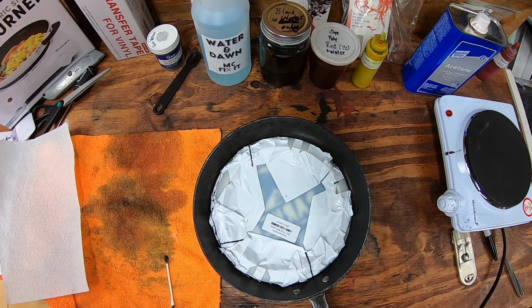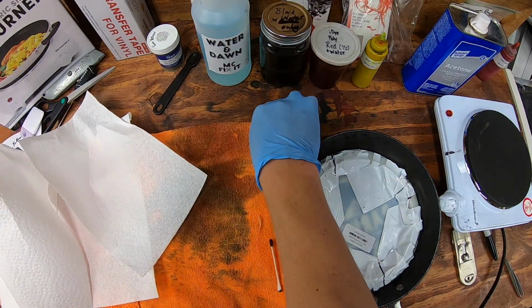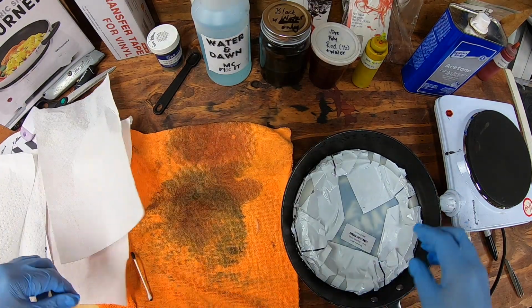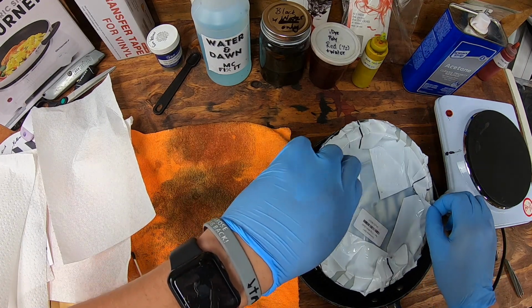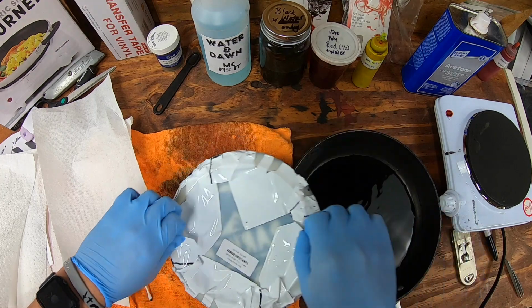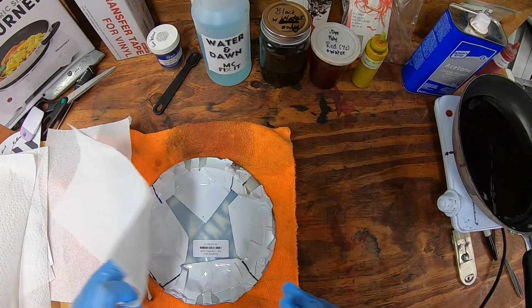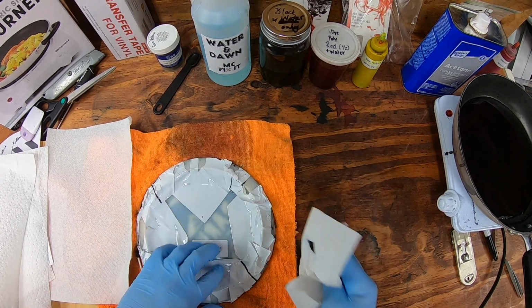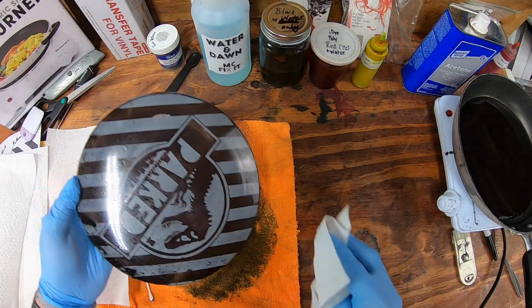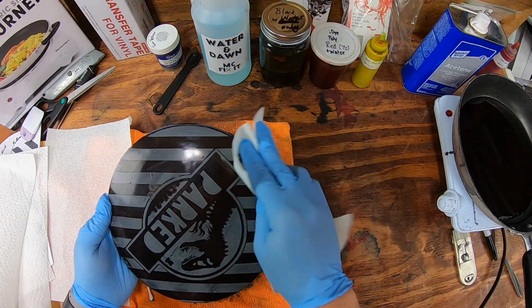Okay, now that's been 5 minutes, I'm going to grab a couple more paper towels. I'm going to scoot this over a little bit. And we're going to pick it up out of the hotbed, trying to let any of it drop off. I'm just going to set it down on there, move that hotbed out of the way, and flip it over and see how we're looking.